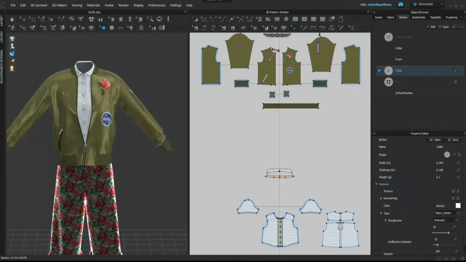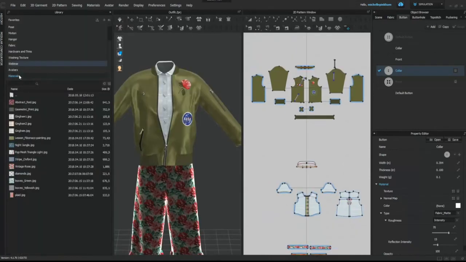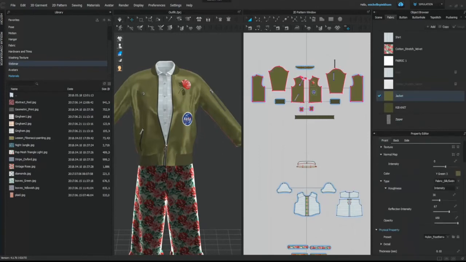Another question: are more fabrics coming? That was a common question. Currently, it's not in the roadmap to add more fabrics directly into the library that comes with CLO, but if you go to CLO Marketplace, there are a lot of different fabrics there that you can adjust or purchase. And if you use the default fabrics, you can adjust the detail to get a drape that you might like. One of the handouts was about physical properties, and that will tell you some of the things you can change to make the fabric lay how you would like.